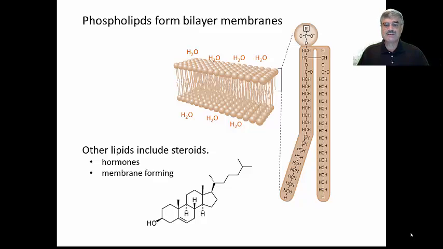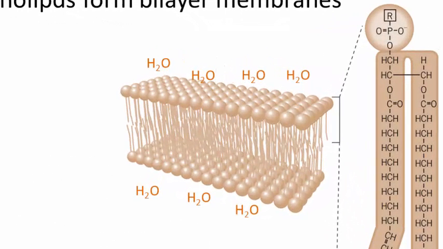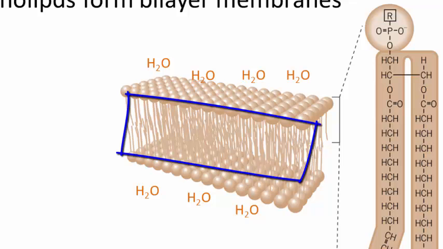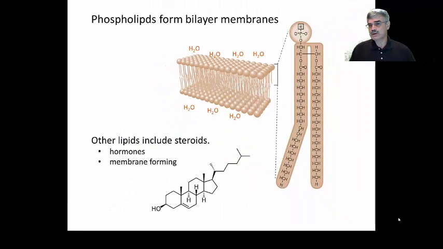And the result is something shown in the middle of the slide, where you have essentially 2 layers. One layer with the phospholipids pointing north to south and the other south to north, so that the polar head groups can interact with water molecules, whereas the alkyl chains, because they don't like to interact with water, avoid contact with water by crowding together. Now, this forms spontaneously when phospholipids are added to water. And the key is that phospholipids are the main component for forming membranes in our cells. This is what is called a bilayer membrane.